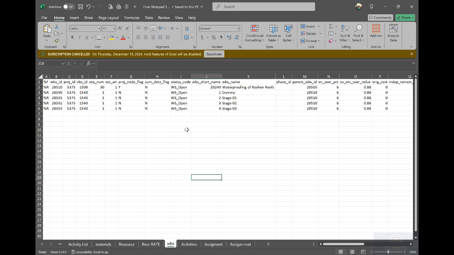So I did this before, so I need you to do it as a homework and exercise. Okay, I will paste here, and once you paste here, you will find only the first one and the dummy. So it will be the dummy WBS, sorry, the first three, because the project is considered as the main WBS which we have. And the dummy is the second WBS as we explained before.